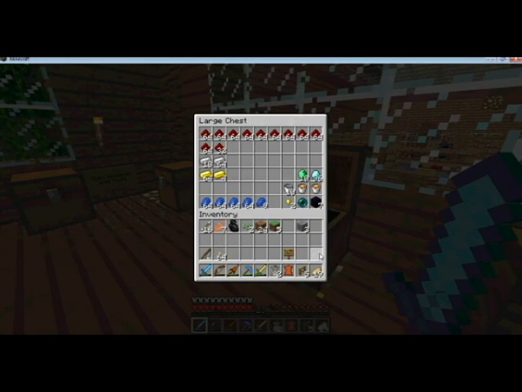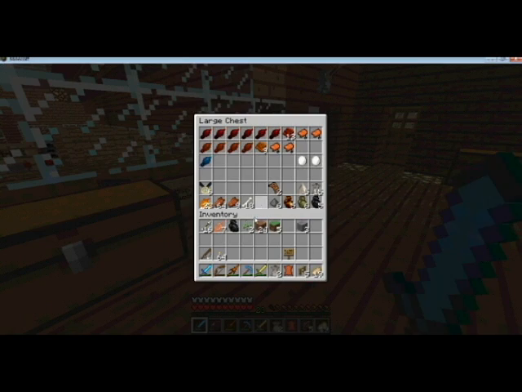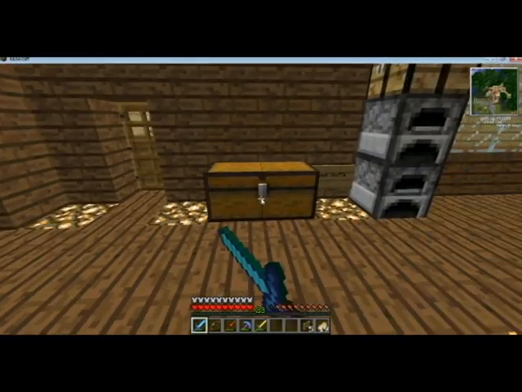Get back in here. There we are. So we can collect all those. Lovely diamonds. We got a Heart of Darkness to add to our collection. We should be able to make some of those soon.